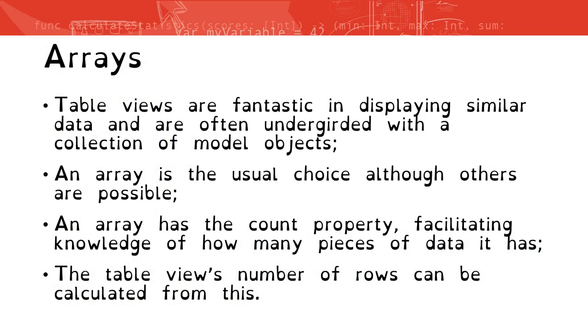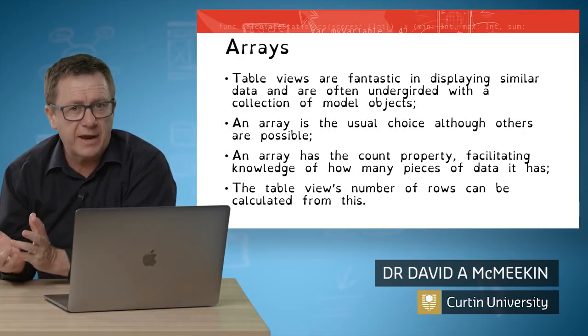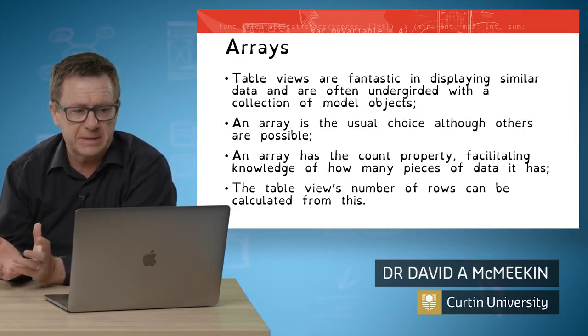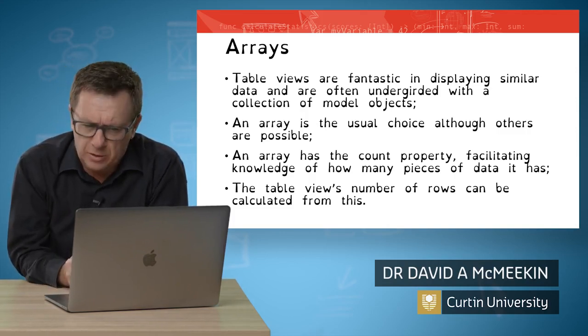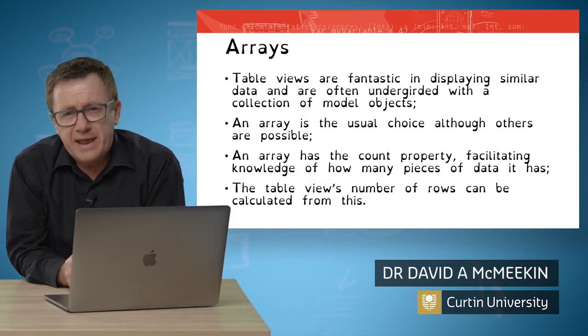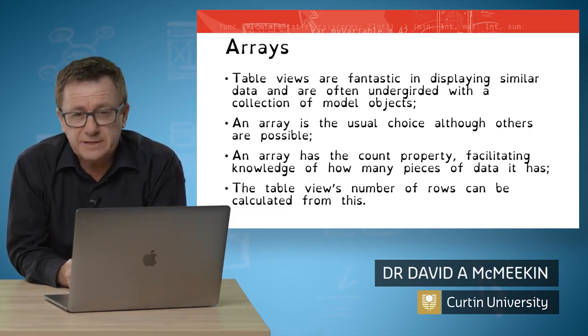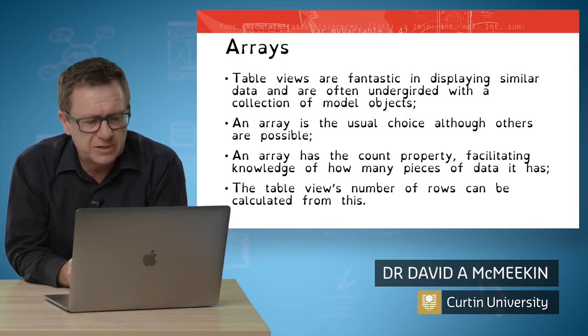used. Now, table views and arrays, where do they link? Well, table views are fantastic for displaying similar data. Arrays are great for storing similar data. And table views are generally undergirded by a collection of model objects. And an array is a good choice for one of those models. It's not the only choice, but it is a good one.